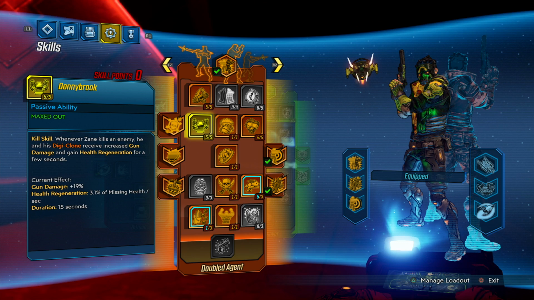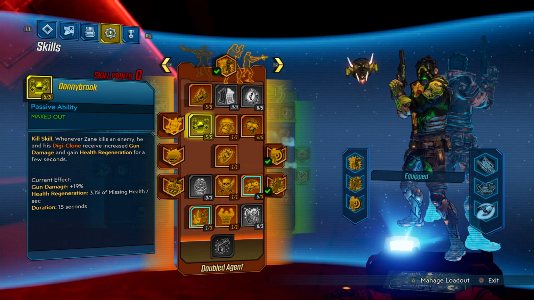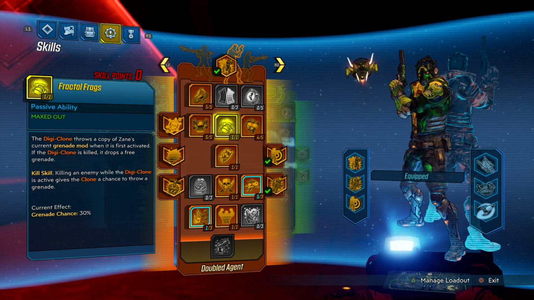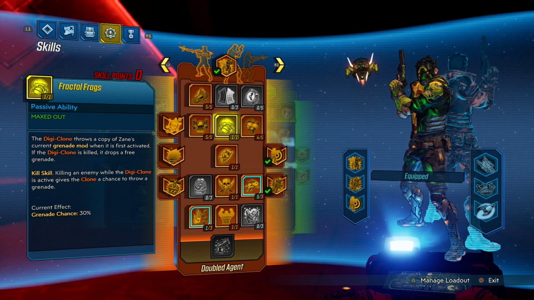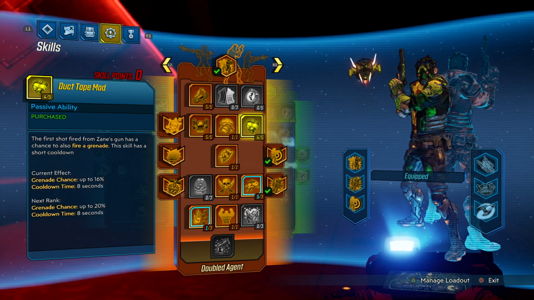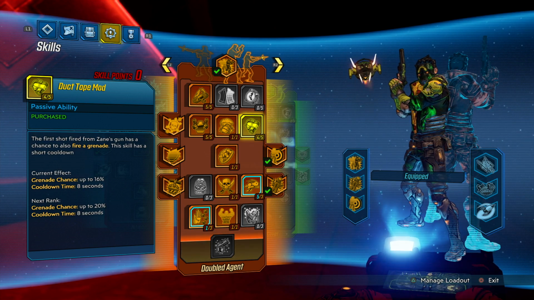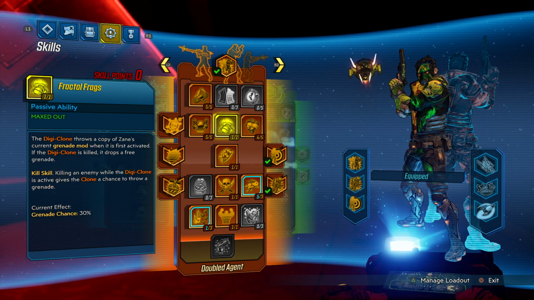Here's another kill skill. Whenever you kill an enemy, your Digi Clone and you gain increased gun damage and health regen. Very awesome skill. Fractal Frags makes it so that your Digi Clone will throw a grenade when it's activated and when it's killed, and when you kill an enemy, it has a chance to throw one as well. It's about a 1 in 3 chance. 4 out of 5 for the Duct Tape mod. Again, I took a point out of this to distribute elsewhere. So basically the first shot you fire from your gun has a chance to fire a grenade as well.